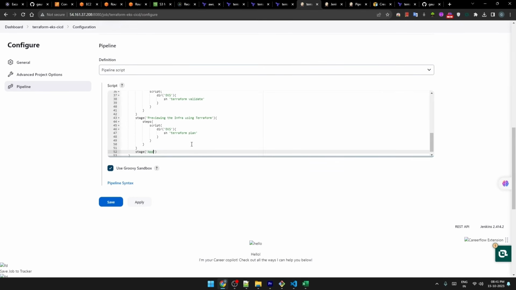Or we can also say creating an EKS cluster.